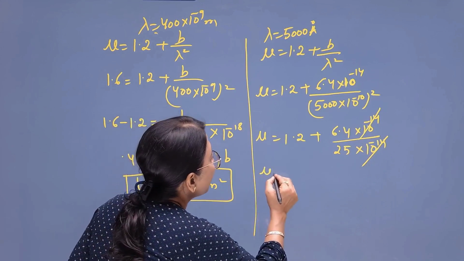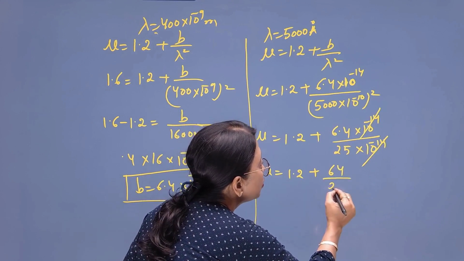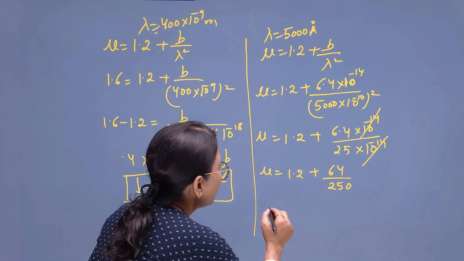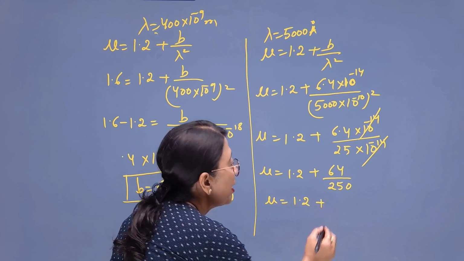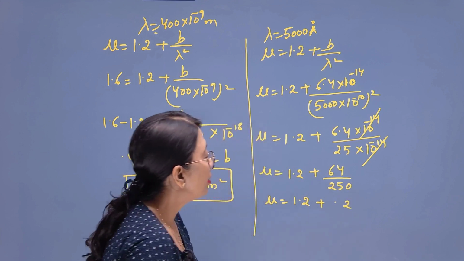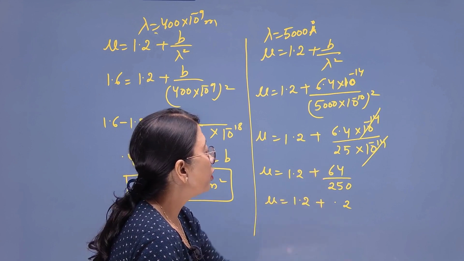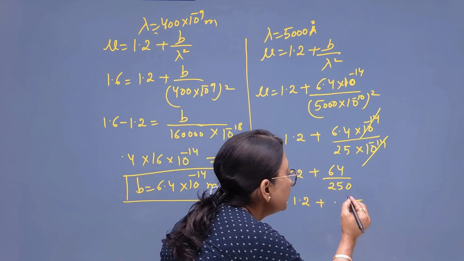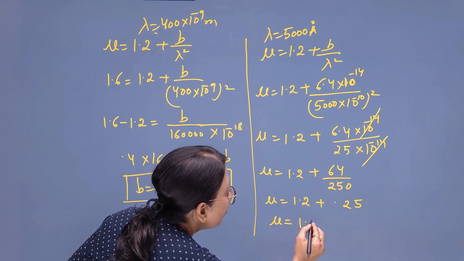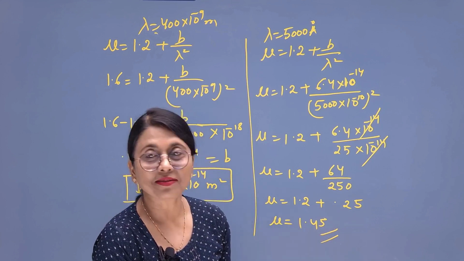And we are going to get the answer as mu is equal to 1.2 plus. आप यहाँ से point हटा दो, 64 by 250. ठीक है? And now you can just divide it. इसको divide करिए. एक digit तो नहीं, 2 digit तक तो करना ही चाहिए. So plus, if you divide it, 250 divided by 64, you will get point is 2 times 500. 140 will come out. 500, 140. 140, if you find this, you will put the value as 5. Yes, 0.25 is perfect, I think. So now this mu will come out as 1.45. And all of you know that mu का कोई unit नहीं होता. So we got the answer मिला.